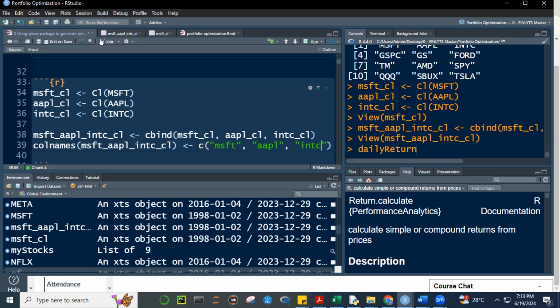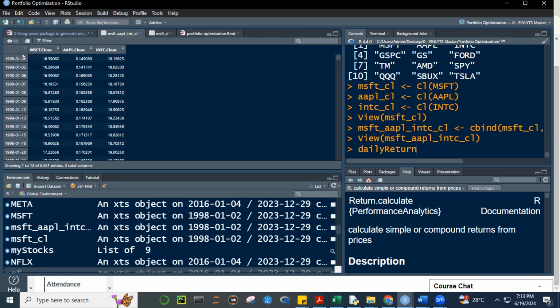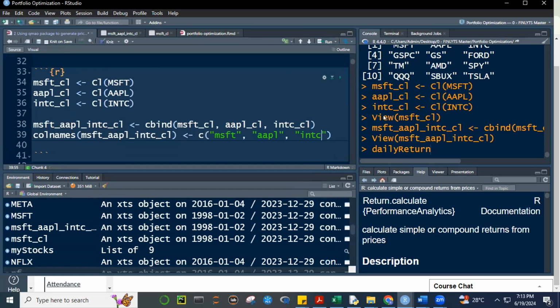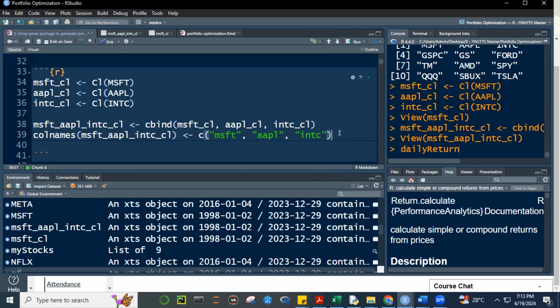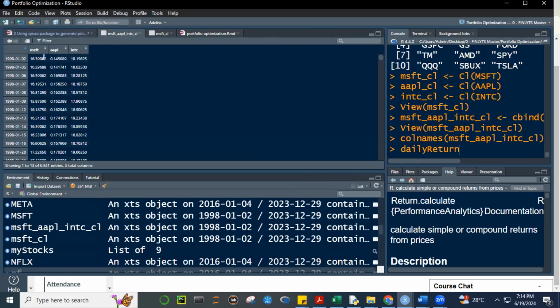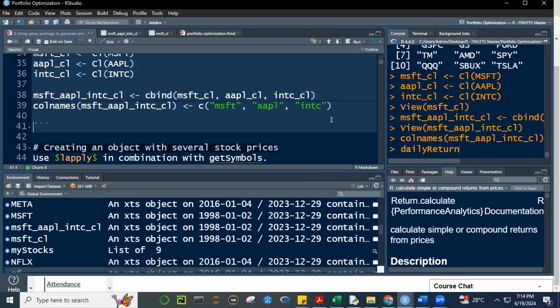Palitan lang natin yung name ng columns natin. Then I'll see this. Yan. So ito yung mga column names natin. Okay. So let's now use the daily return. Ito natin lagay.